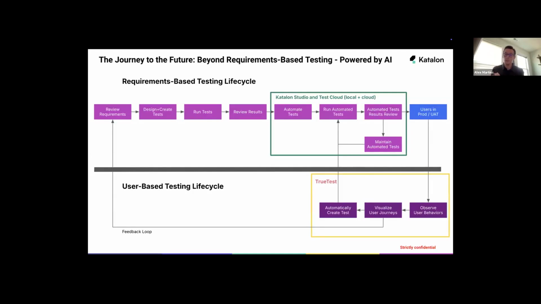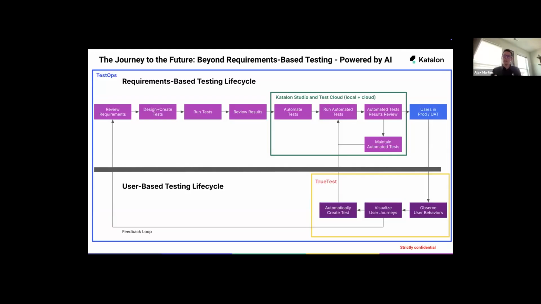And then the part at the bottom, the user-based testing lifecycle, that's where TrueTest is coming in now to offer you those additional capabilities to accelerate the automation of those regression tests and give you the power of understanding business impact or user impact based on those observations in production.